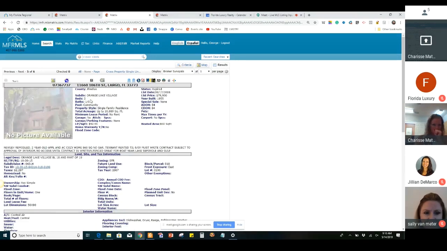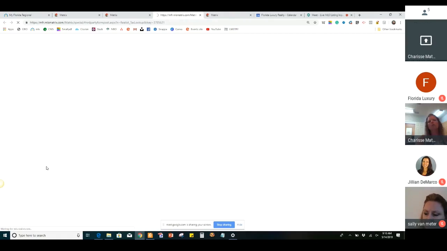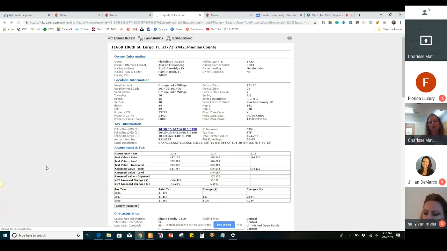And then from here, in your listing under tax ID, you're going to have a blue hyperlink. See how that's blue? I can go ahead and click on that, and that's going to take me to the most current real list information or your tax information. Even though that's an old listing, it doesn't matter. You click on it, and we'll pull the most accurate information here.